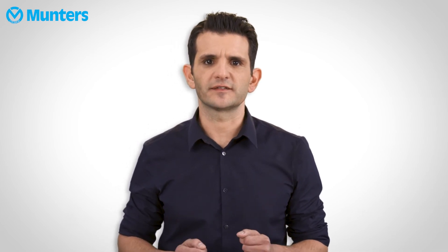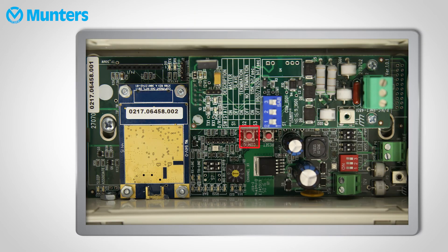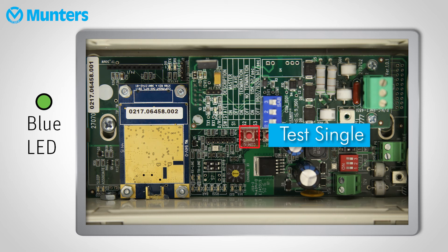What I haven't explained yet is how you know where to place your remote units. Here is where R-Link 1 has the biggest improvement. Instead of having to install the units, connect them to the controllers and communicator, and then test the signal strength, you can generate a test signal before connecting the R-Link 1s to anything. Set the base unit as explained, then press the config button for 5 seconds — this starts generating a test signal.